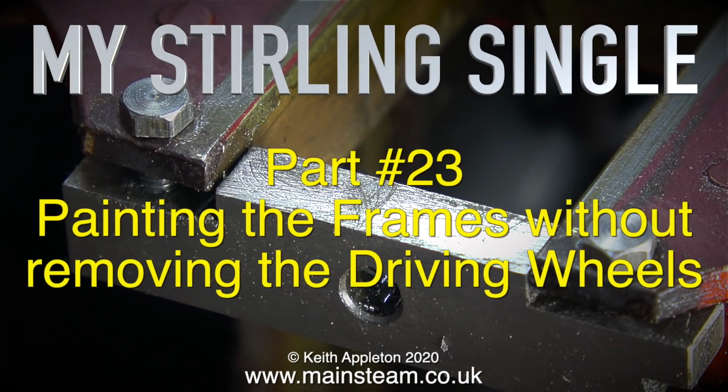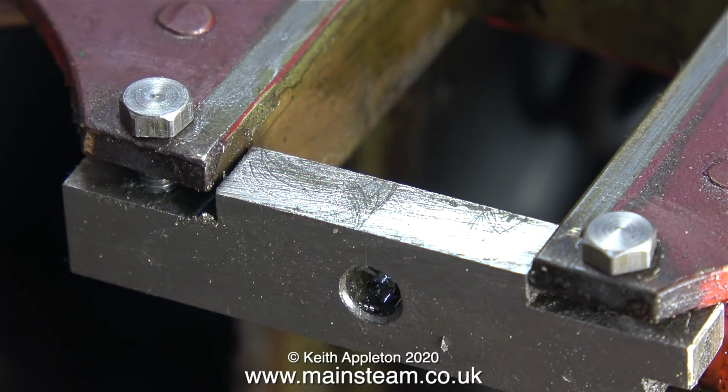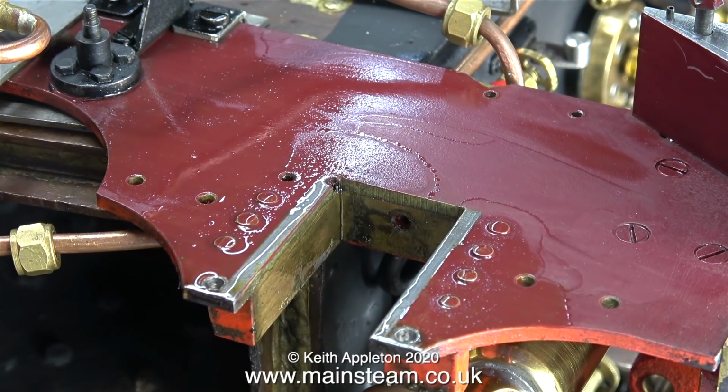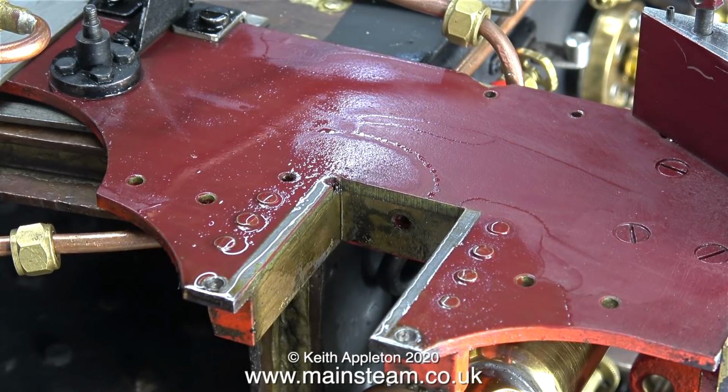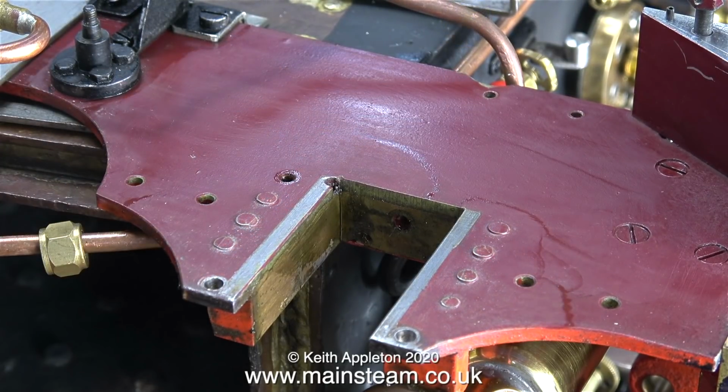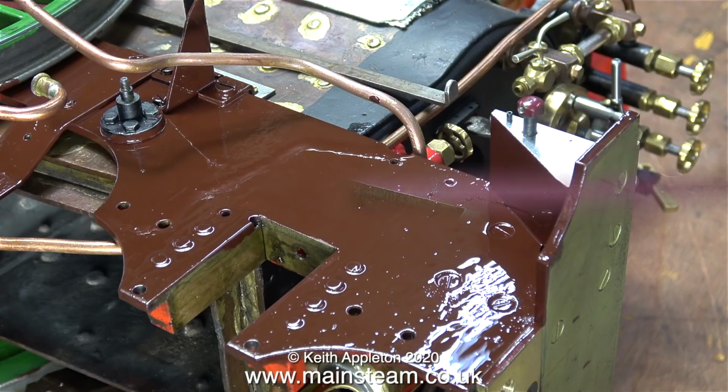This is part 23, painting the frames without removing the driving wheels. The first thing to do though was to remove the keeper plates or horn stays from the horn blocks, and then give every bit of the frames a really good clean with panel wipe. And once again, this panel wipe or naphtha evaporates incredibly quickly. And also one more time a health and safety warning. Always do this in a very well ventilated area.